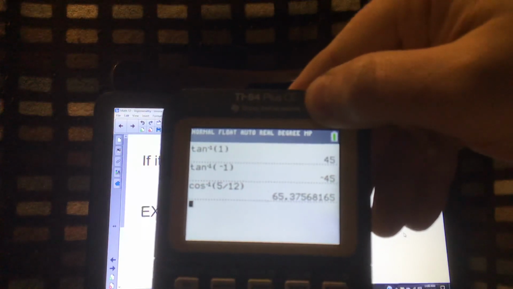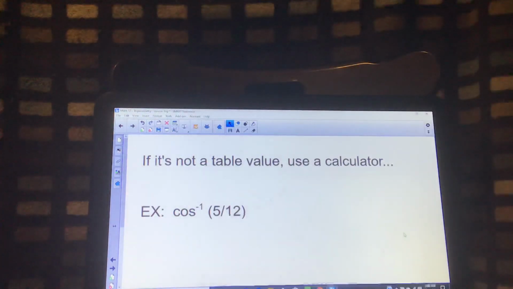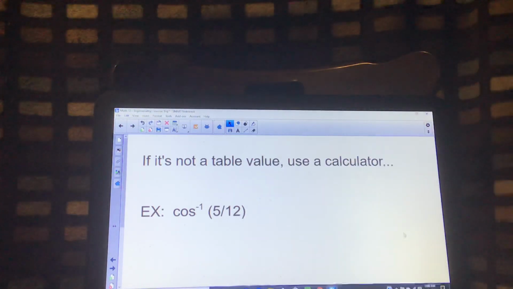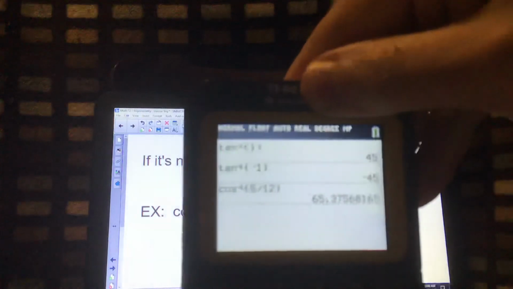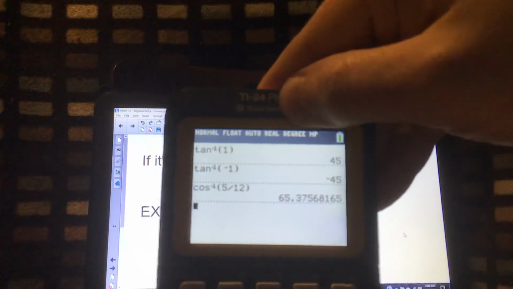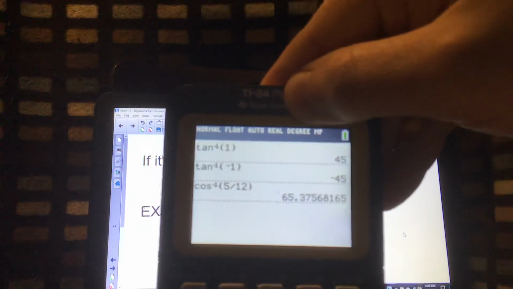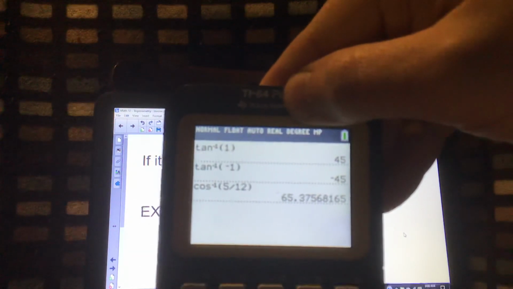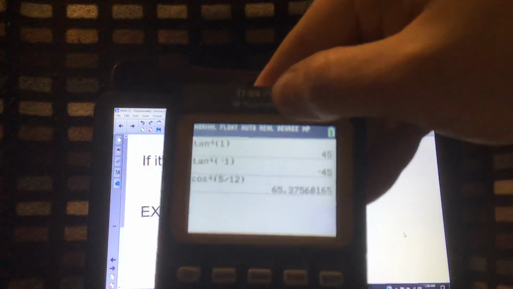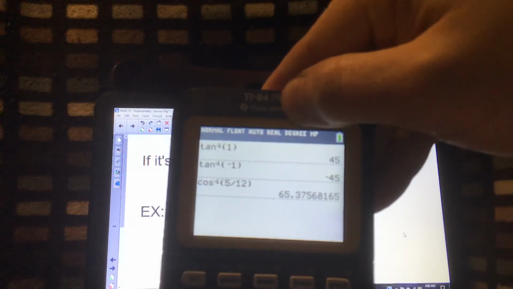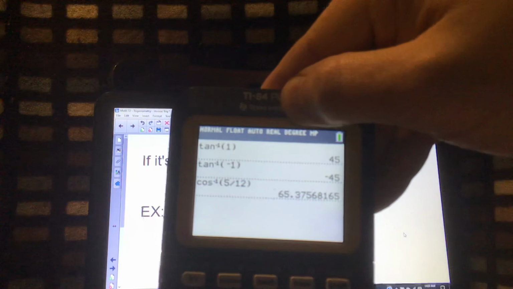So that's why we prefer the exact answer when possible. The ones I showed you before have exact answers because we know them out of our table if we have our table memorized. If it's not a table value, you have no choice but to get an estimate in the calculator. So anything that's not from your table, just go and get the calculator estimate. When we do trig equations, sometimes it'll be a table value we get, and we'll know it exactly. It won't be uncommon to get values that aren't in our table, and we'll have no choice but to estimate them. So in the case of the 5/12, I have no choice but to estimate it around 65.38 degrees roughly.